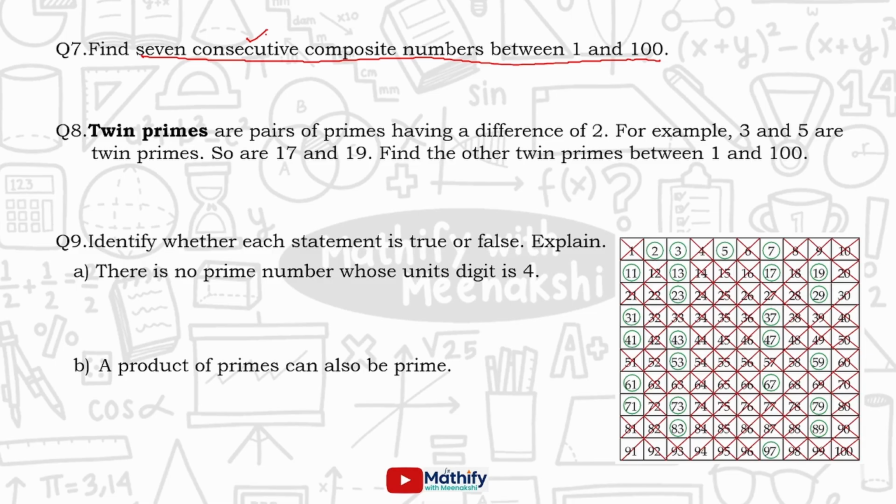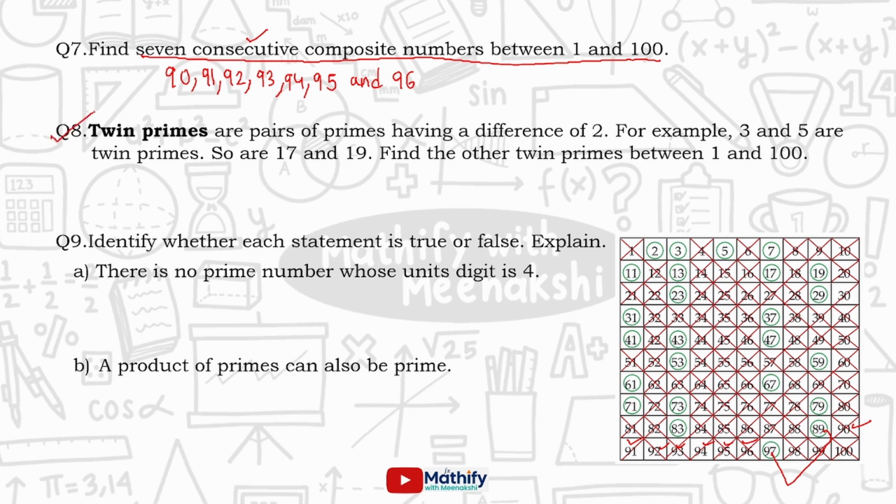Just see here where we have 7 composite numbers. In the first question we have seen that the largest difference between two prime numbers is here, 97 and 89, and if you count the composites, 1, 2, 3, 4, 5, 6, 7, we have 7 composite numbers between 89 and 97. That is 90, 91, 92, 93, 94, 95, and 96. In any other case it's not possible to have 7 composite numbers between 1 and 100. You will always find one prime number in between.